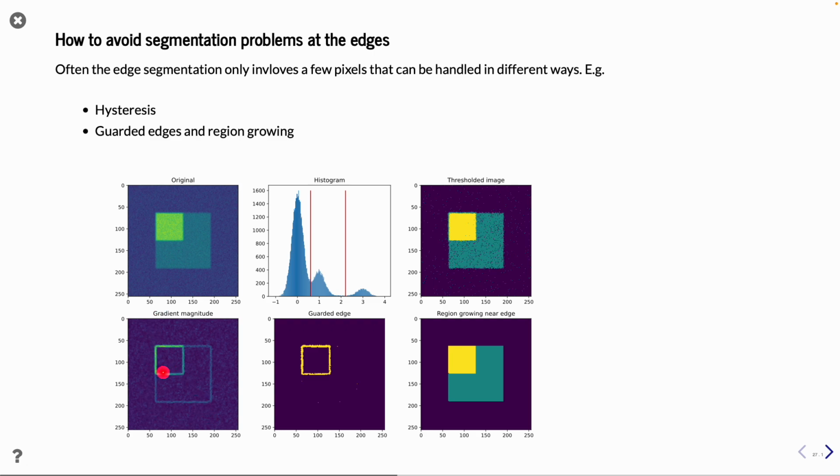And when the edge magnitude is above some threshold level, then we have a dangerous edge. So this would be the box. And this one we will leave out of the segmentation in the first run. And in the second run, we do region growing from all the other pixels, and it will approach and come to the place. And the final result is something like this instead of that.